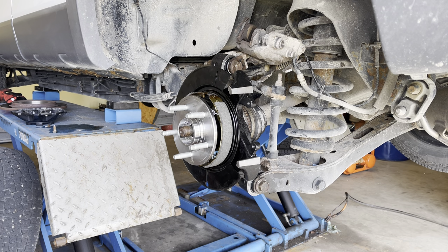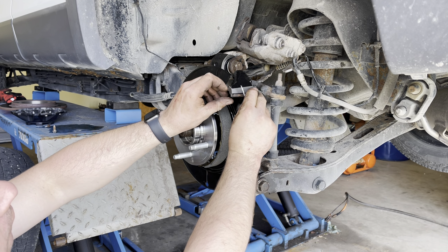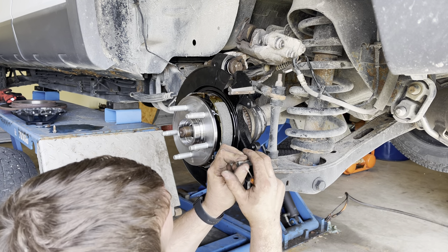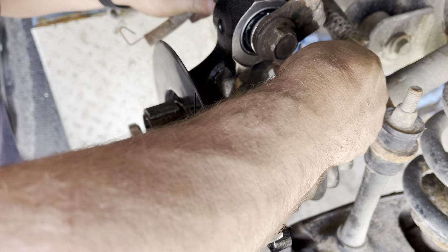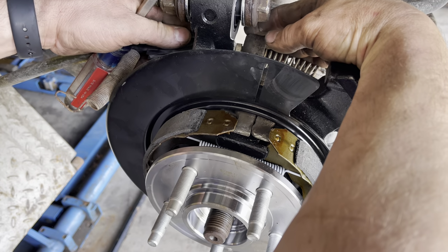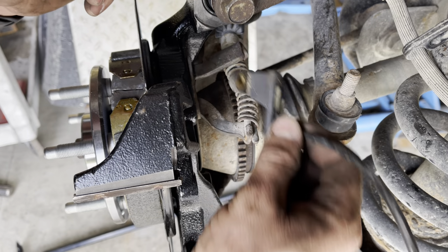Transfer these brake pad slide shims here from the old spindle to the new one. Put the parking brake levers back in. There we are, just like that. Put the wheel speed sensor back in.